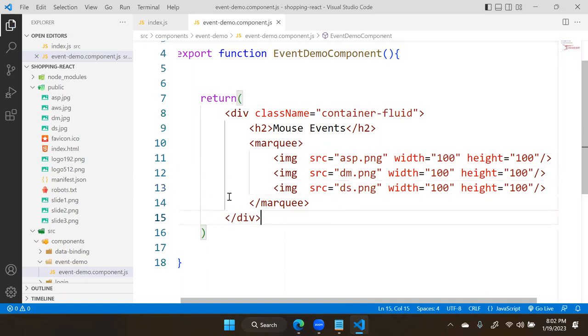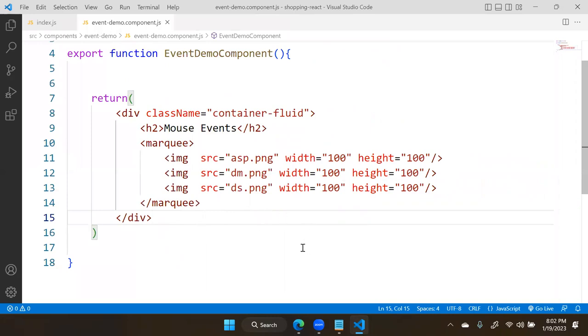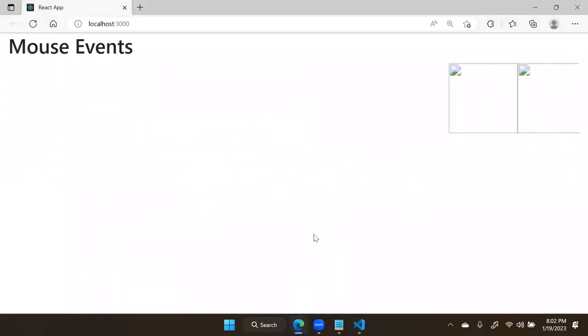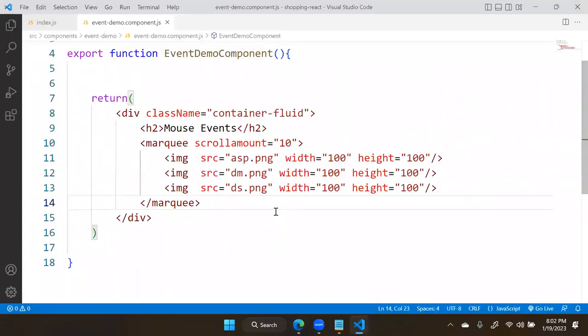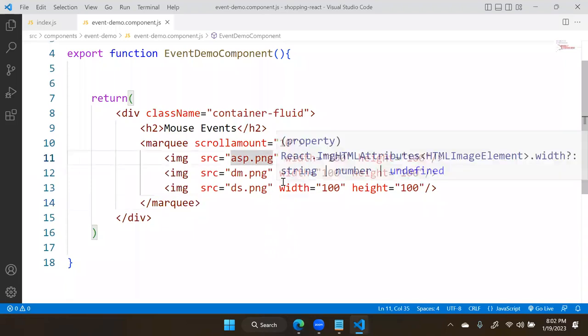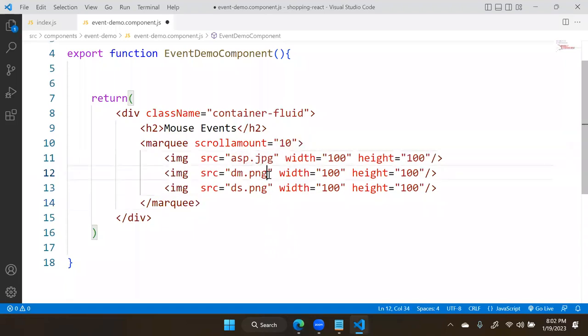Now the marquee is defined. For marquee, I am giving scroll amount equal to 10. That is nothing but the speed of the marquee. You can see some images are scrolling here, right? All of these are JPG files.